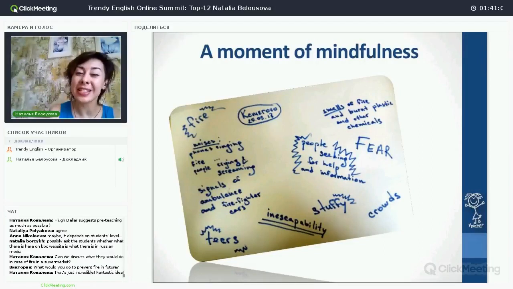For the teacher, it's a fantastic diagnostic moment because I can see some words on the topic. I can see if they know the names, like if they know the word fire engine or firefighter cars. So they are talking about fire engines, signals of ambulance. I think the word signal is not really the exact word. So in terms of pre-teaching, I can first look at something that they put on their mind maps and then decide which words to pre-teach or maybe not to pre-teach, because I can see that they know some vocab on the topic, which is enough to understand the text. There might be a lot of useful vocab in the text, but I wouldn't do it before reading. I do it after reading, so it's more like post-teaching vocab.